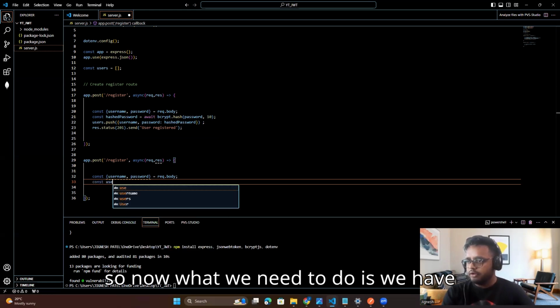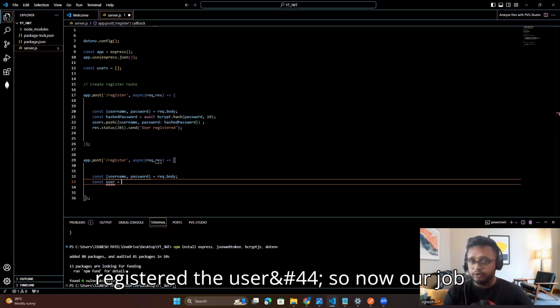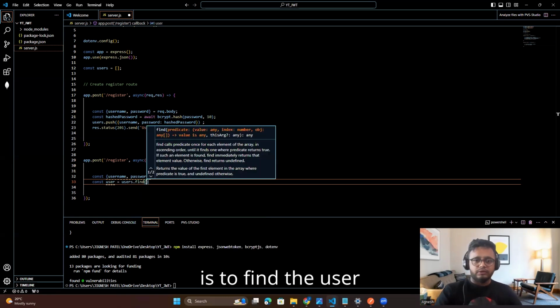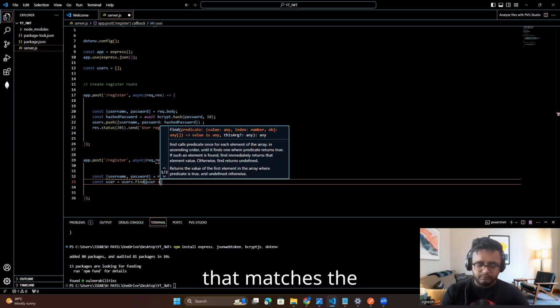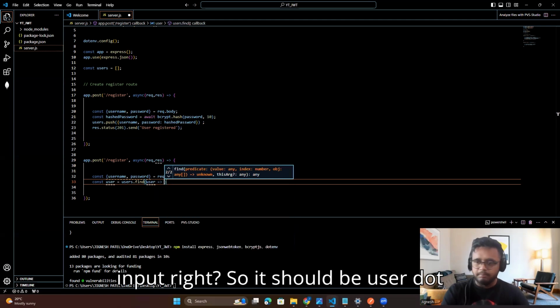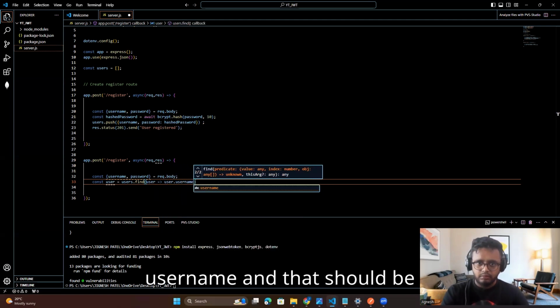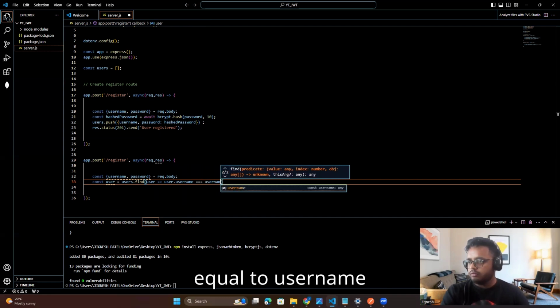So now what we need to do is we have registered the user. So now our job is to find the user that matches the input, right? So it should be user.username, and that should be equal to username.